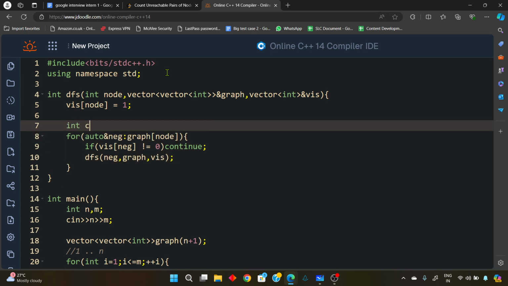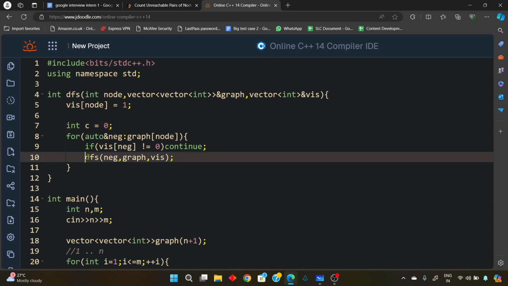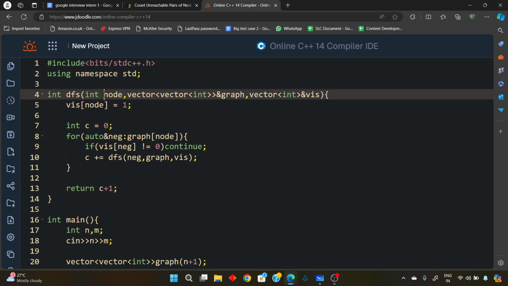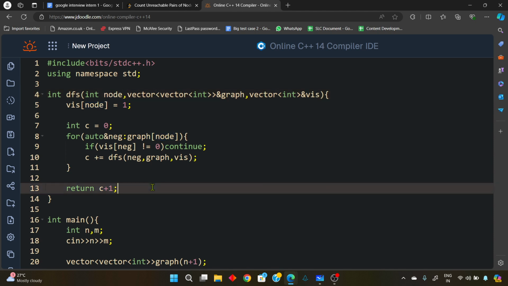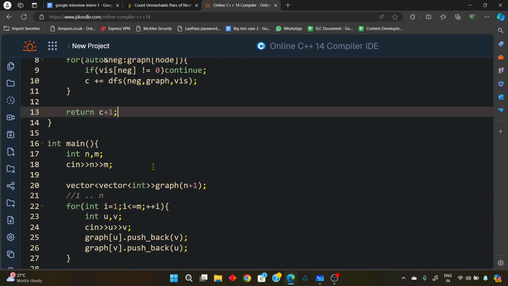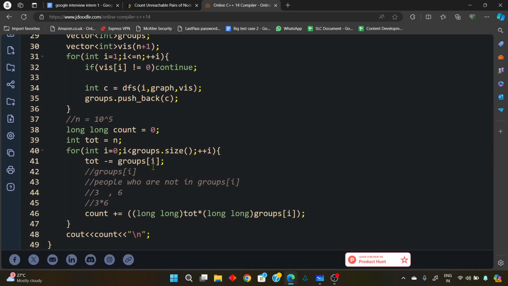Okay, let us have a count which will be how many neighbors are there or how many nodes you can find which are not visited or part of your current group. Because this DFS function is going to return, whenever you make a recursive call, it will find how many people are there in this group. Okay. And what you have to return? You have to return C plus 1. Why C plus 1? Because you have to count this current node also. Now this is also part of the same group. Okay. So this is the DFS function which we created for counting which nodes are there and also marking them at the same time. Okay, so that is the code for it.